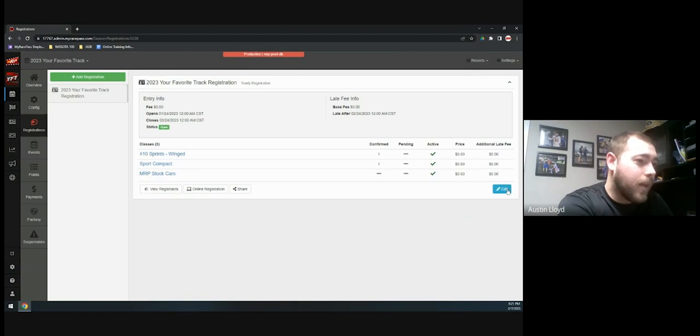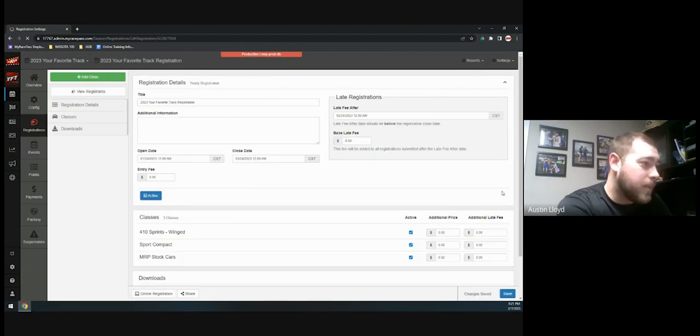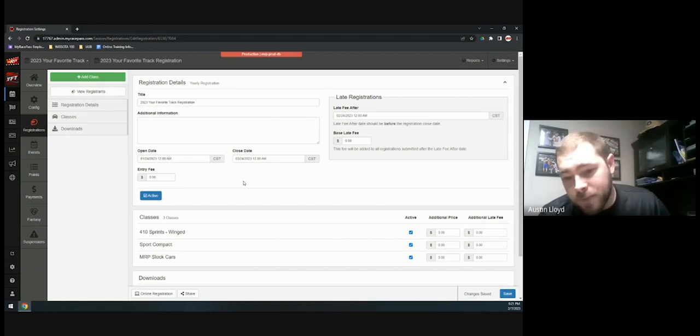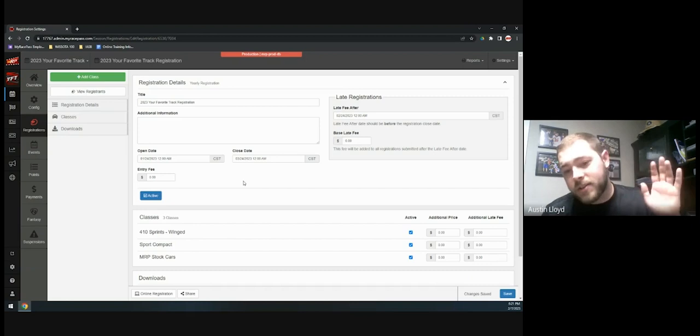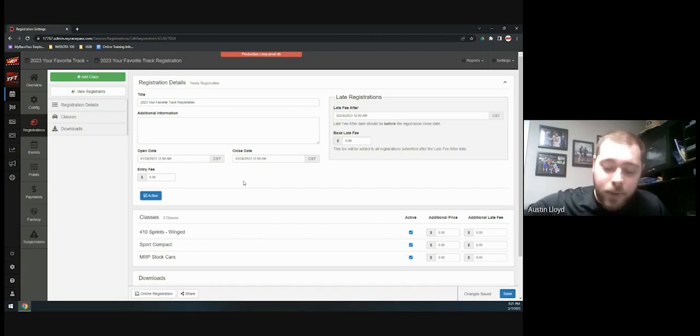If I go to edit a registration, you can charge for registration if you'd like. So if you have some kind of membership fee or license fee at your track or series, you can charge that way. We send all that money directly to a PayPal account. It's a flow through. We don't keep any of the fee. If you're charging $100 to register, they're paying $100. We're applying that money immediately when they register, like same minute, to your PayPal account. We don't take any of that $100 at all.